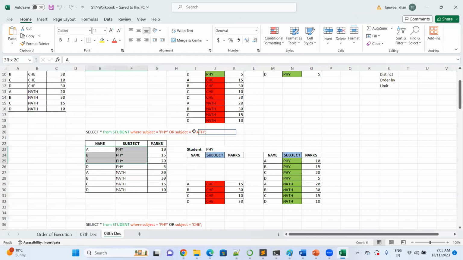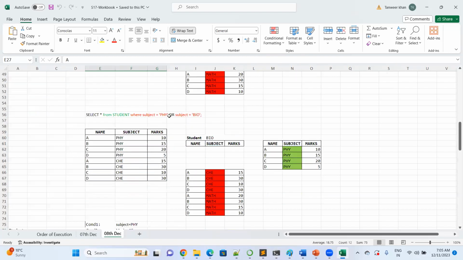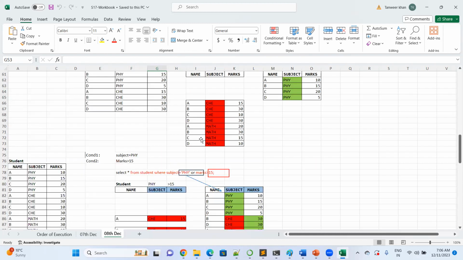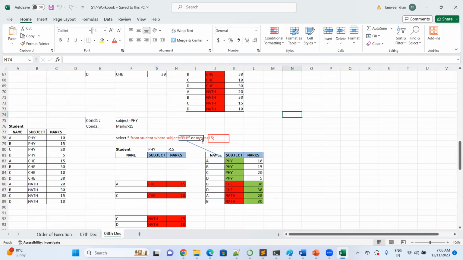Same thing here. And I explained that the OR condition can be applied on two different columns as well. Here the first condition is on the subject column, and the second is on marks. So yes, it is allowed. You can apply the OR condition while filtering data on two different columns.